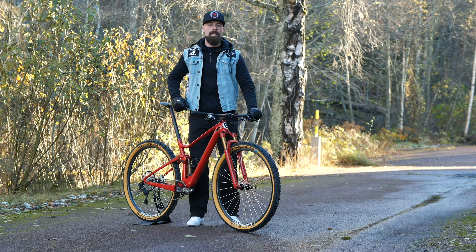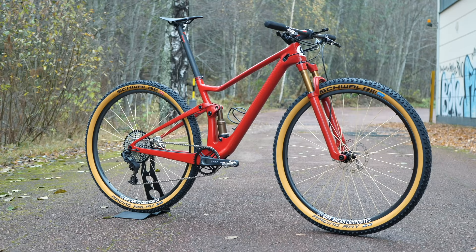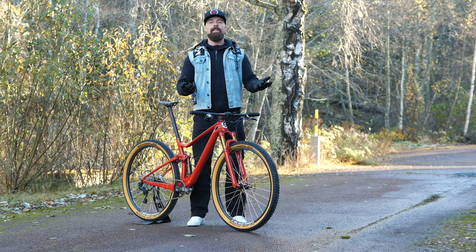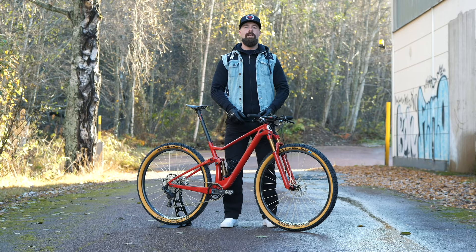So there you have it — one truly lightweight yet functional bike. Is it a bike for everyone? You have to remember that this is a really purpose-built bike, optimized specifically for cross country and marathon riding, so it will climb like a dream and be extremely responsive. Even if this is actually quite a durable bike, there are a few rider weight limitations to keep in mind. For example, the titanium pedal spindles have an 85 kilo limit, the wheelset a 95 kilo limit, and the seat a 100 kilo rider weight limit. But even if we tweak the spec list to a 100 kilo all-round limit, it will still be an extremely lightweight bike. I hope you have enjoyed seeing all the little details on this build and that you like the bike.